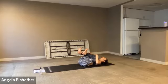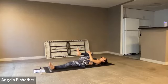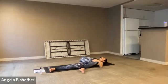And then bring your knees back into your armpits, back into your chest. Extend the left leg away from you, holding the right knee in, and then let the right knee gently fall over to the left. Extending your arms out, look over your right shoulder, coming into a reclined twist.